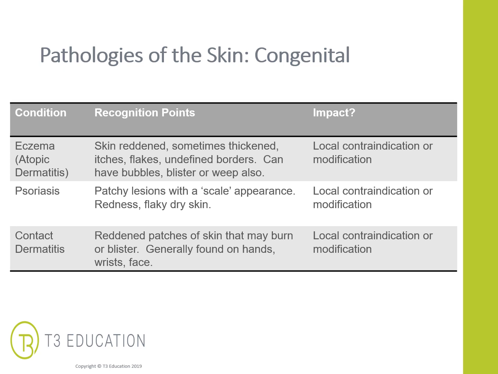So first up, let's talk about eczema. Recognition points: sometimes reddened skin, sometimes thickening of the skin, itchiness, flakiness. It can be in patches across the body rather than being uniform. It can also bubble, blister, weep and crack. So in terms of impact, we can absolutely massage someone with eczema, but it's a local contraindication or modification. Any open cut, open sore, open eczema would be a local contraindication, as we don't want to bring a risk of infection to the area.